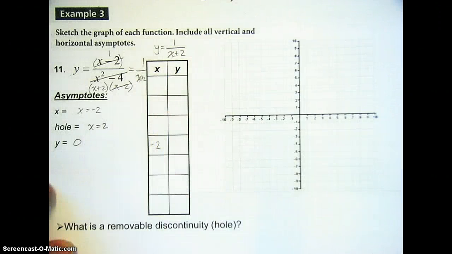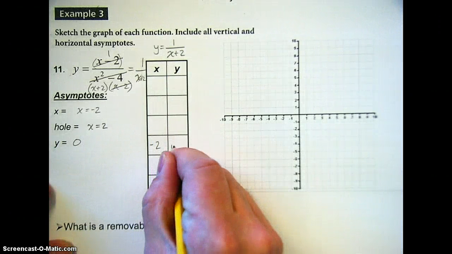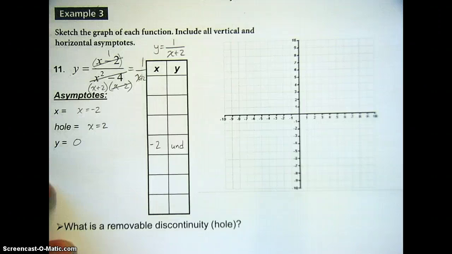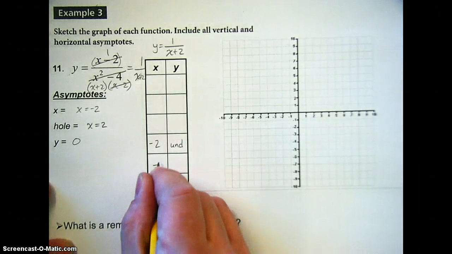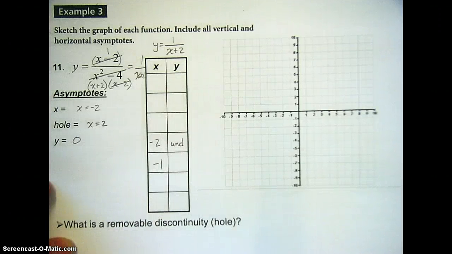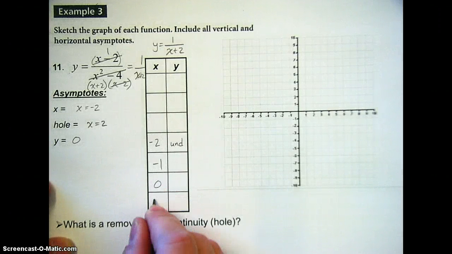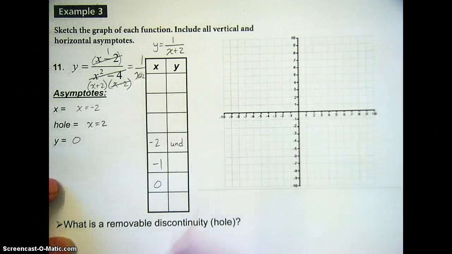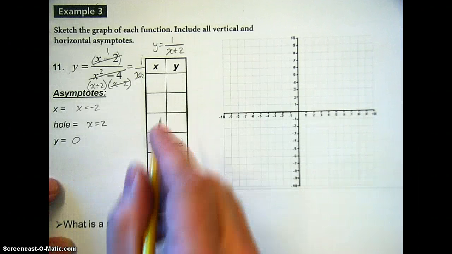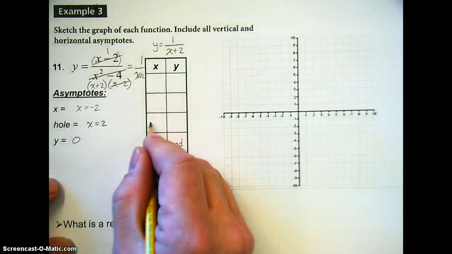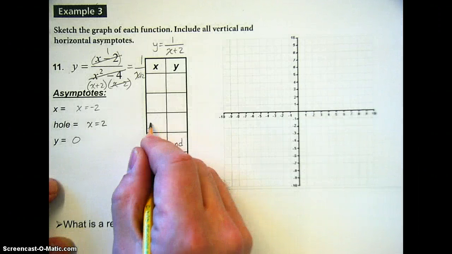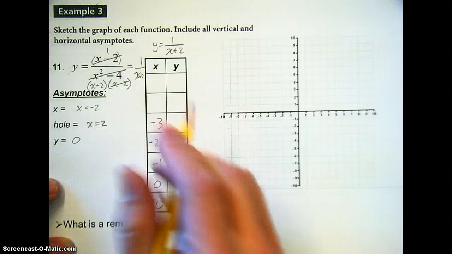So we're going to go ahead and put our -2 right here. We're not going to worry about the hole right now. And we know that that's going to give us an undefined for y. Now, you have that extra column in there where you can show work if you want to. But then we're going to pick 3 values on either side. So say I pick 1 here, maybe -1, maybe 0, and then let's pick a real big value off our graph, 10. And over here, let's pick, say, -3. Yeah. About here?